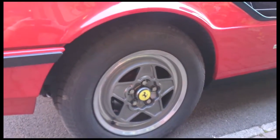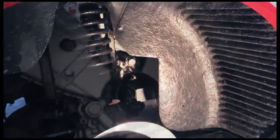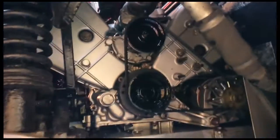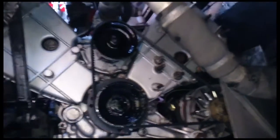First thing to do then, remove the wheel and remove the wheel arch liner. So once you've got your wheel arch liner out, as you can see there's a suspension - it leaves a great big gap for you to get straight in on the engine, and you can see the new alternator I fitted some time ago.